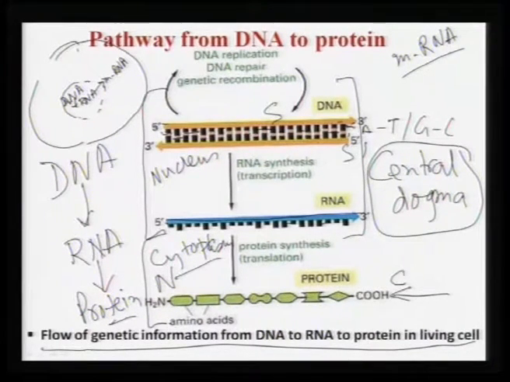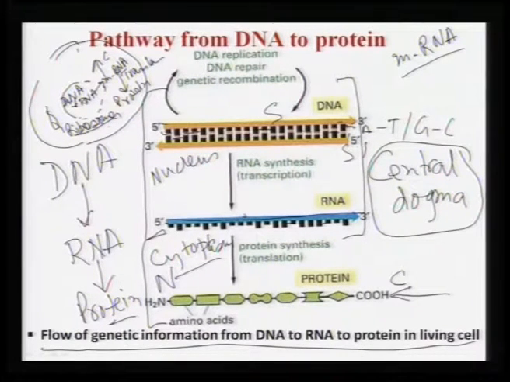Now, how does this happen? DNA to RNA transcription happens in the nucleus, then RNA goes through RNA splicing or some processing stages to transform to mRNA. This mRNA now goes to the cytoplasm and to the translation stage, and then forms a protein in the cytoplasm matrix. Remember, in the cytoplasm you also have certain organelles known as ribosomes. Ribosomes are another place where proteins are synthesized in large number.